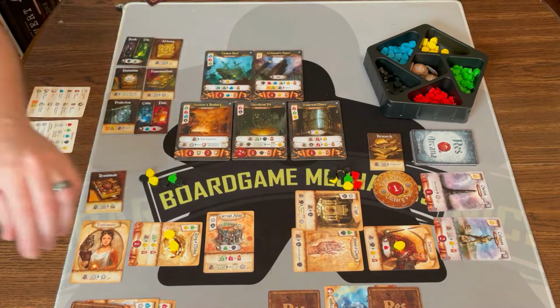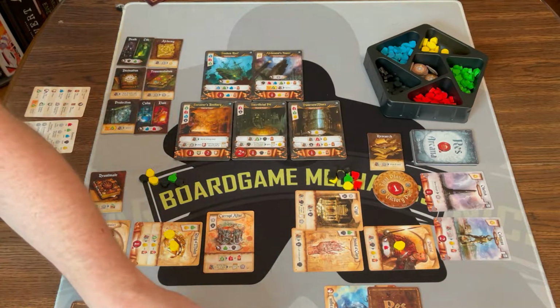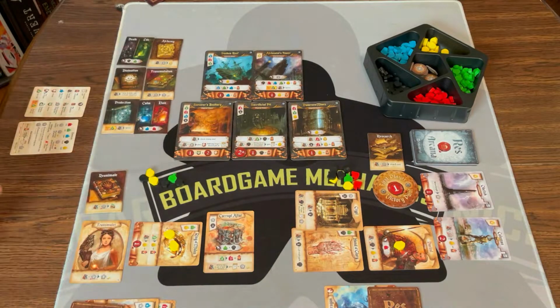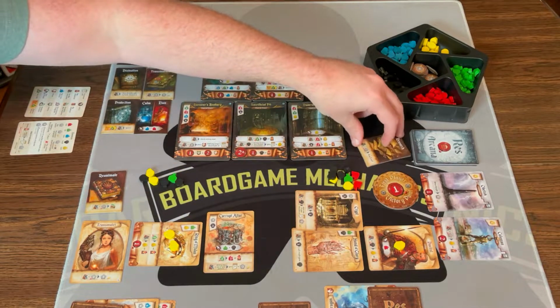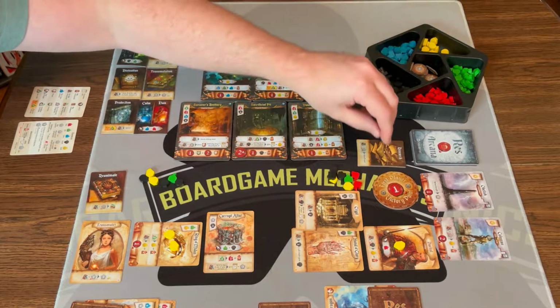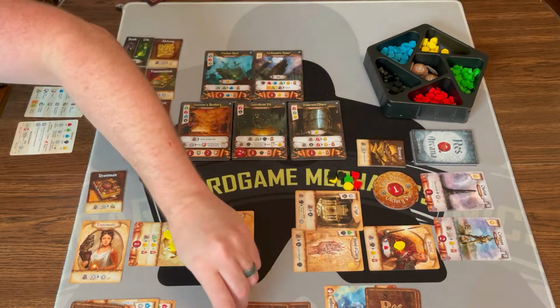Back to them. They do have a card. They have the guard dog, though. They don't really want to do that. That's lame. So they're going to do this. They're going to play their power and draw, discard a death, and they get to draw 1 card. See what they get. So they have a dancing sword, which is pretty nice. So they would like to play that. All right.